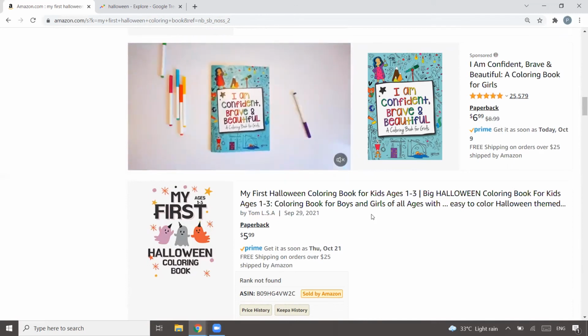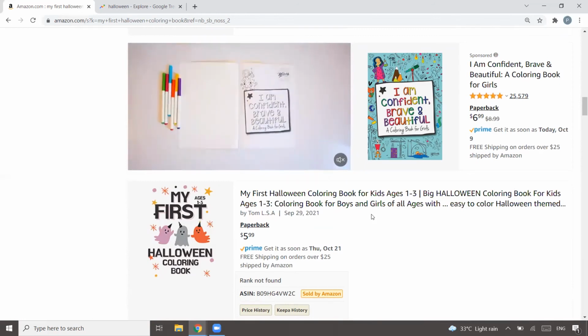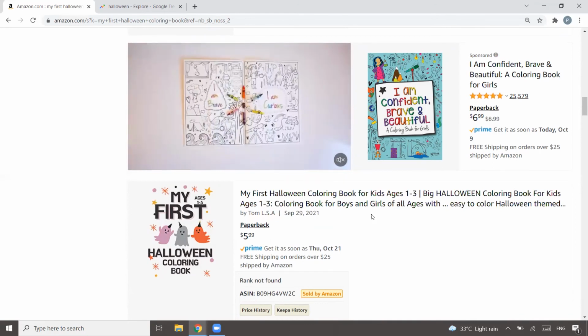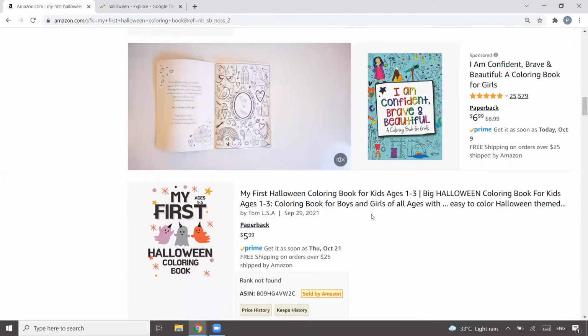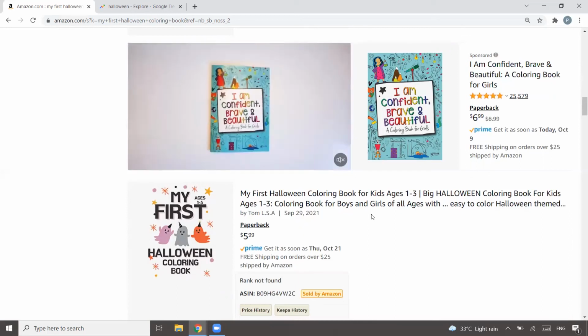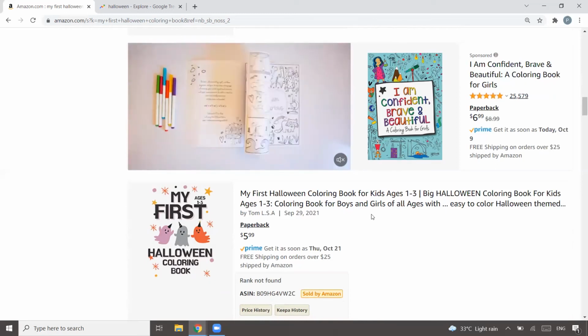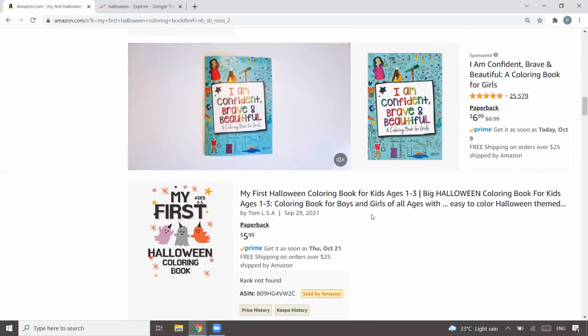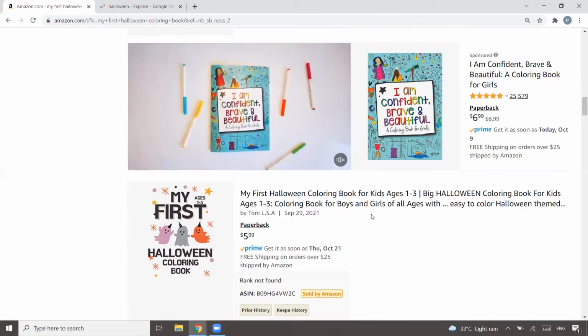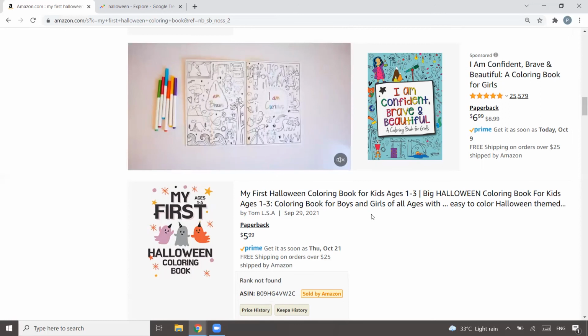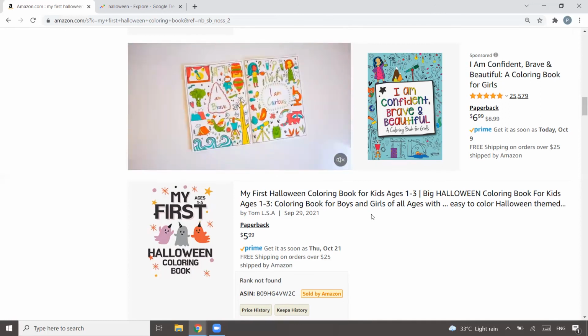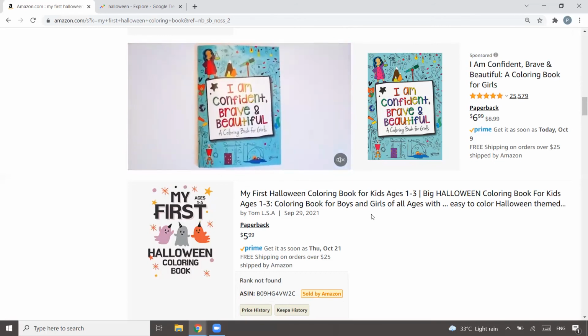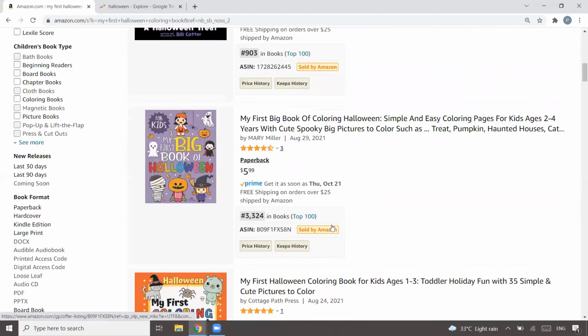So this trick is something that we can use considering the major holidays, the major times, whenever we see that something is in trend. Of course, this will help us to get the book listed, but certainly there are multiple factors that affect sales: how is your book cover, how is your book title and description, and how is the overall quality. These are the three main important points apart from having the book listed on the first page that make your sales a bit faster. But definitely, if we understand the trend and publish the book at the right time, we can have our first sale sooner in comparison to making use of ads and reaching a wider audience. This is a completely free trick with which we can have our first sale faster.